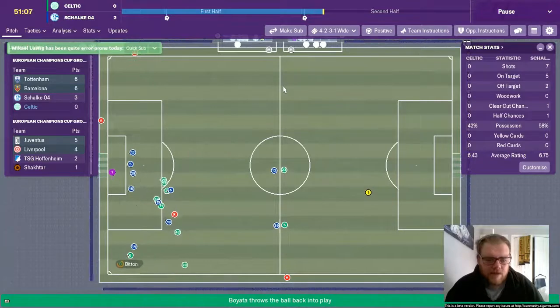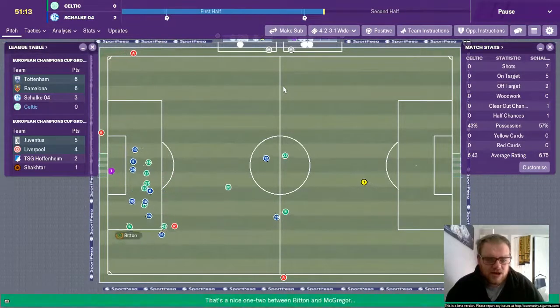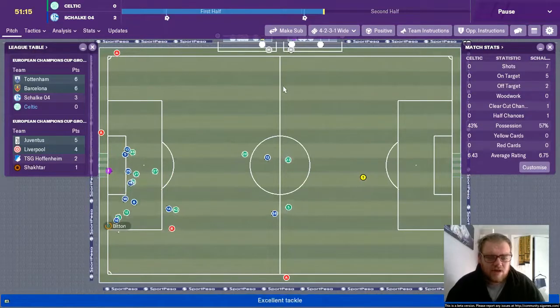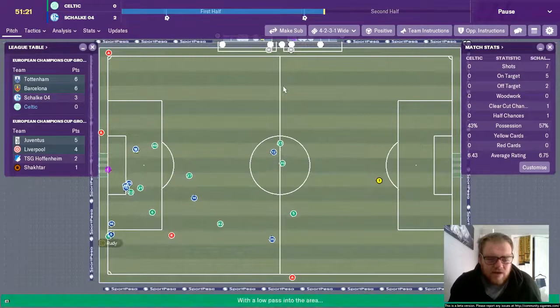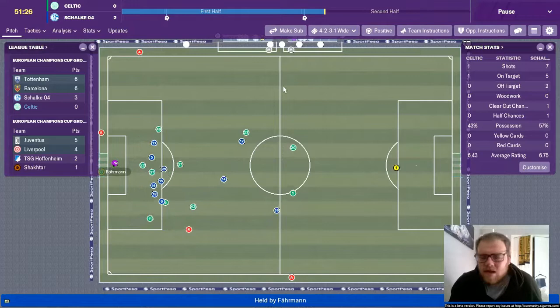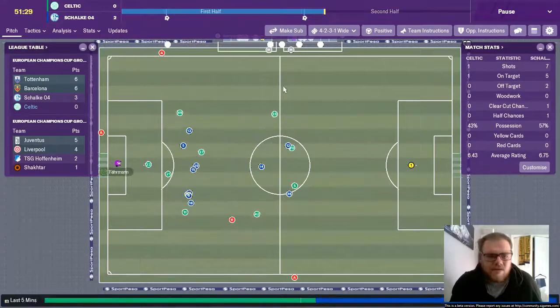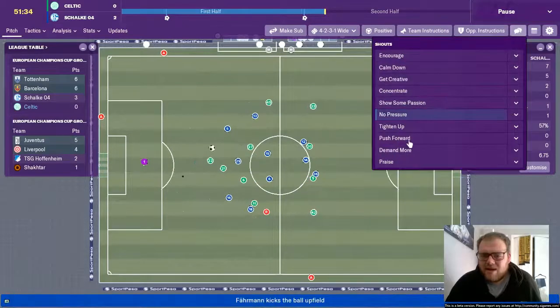51 minutes in. Bitton has got the ball. It looks like it's going to be our attack, finally. We're actually going to get a shot. Bitton plays into the box. Gets tackled. Sinclair does really well to win it back there. But once again loses it. Gets it back. He's done extremely well. Malumbu's there. Has a shot. And it's saved. But that's more positive, boys. More positive. I can say that much, at least.